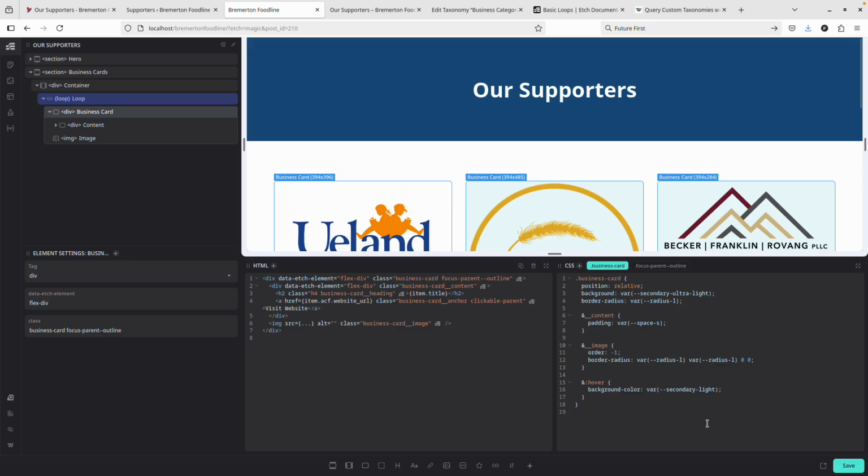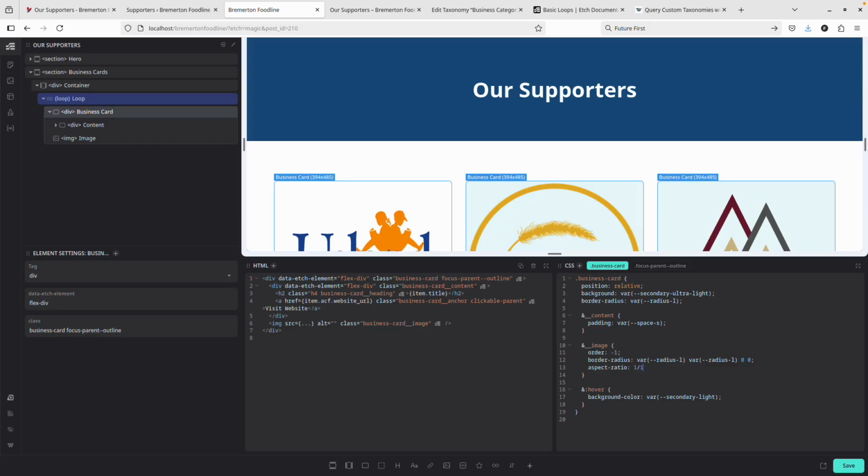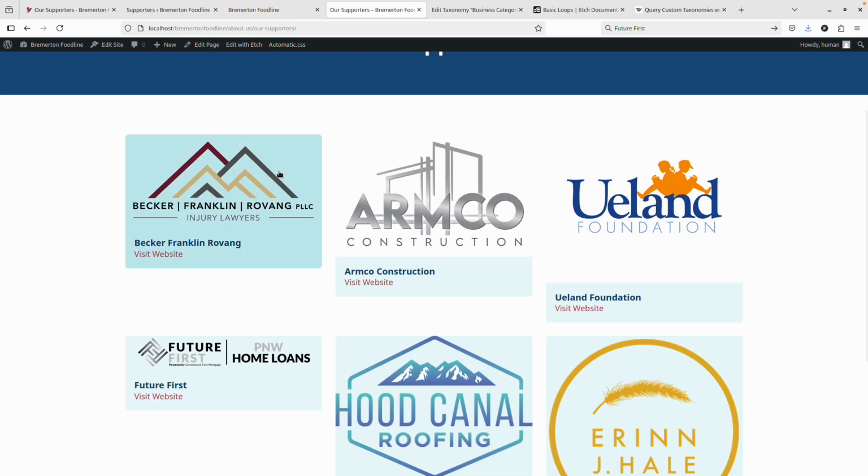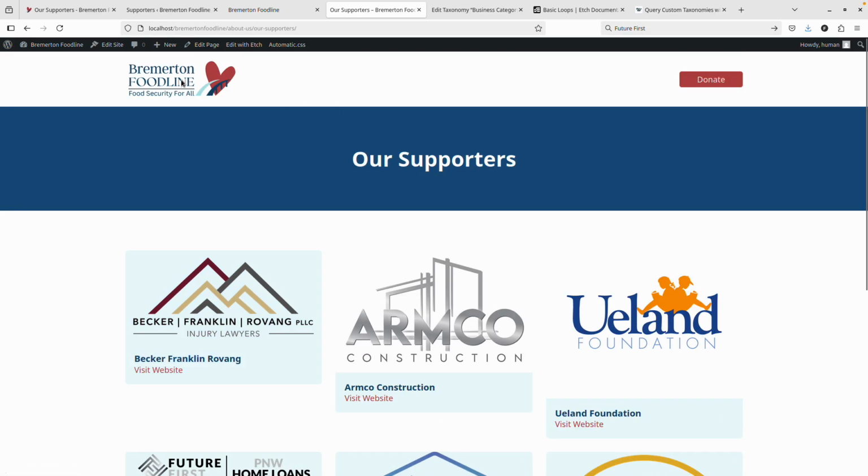So in our business card, we'll say image. I mean, we'll need to do more than just set the aspect ratio, because if we set the aspect ratio to 1, 1, it will stretch. But they are all the same size now. So there is a CSS property, and I'm trying to remember what it's called. I used it in an earlier video. Let's look on the website and see where we used it.